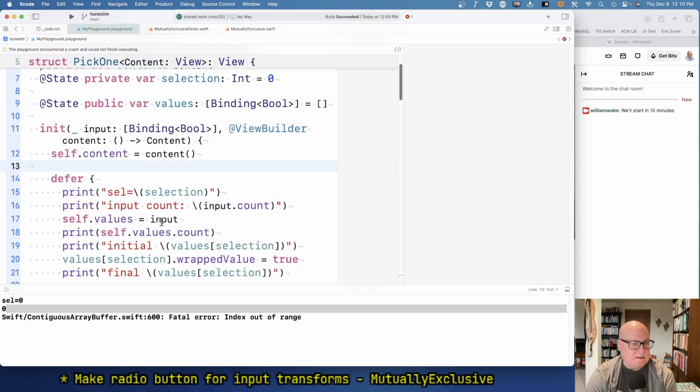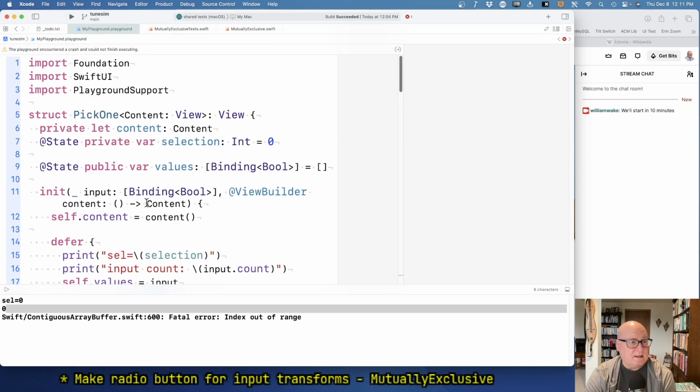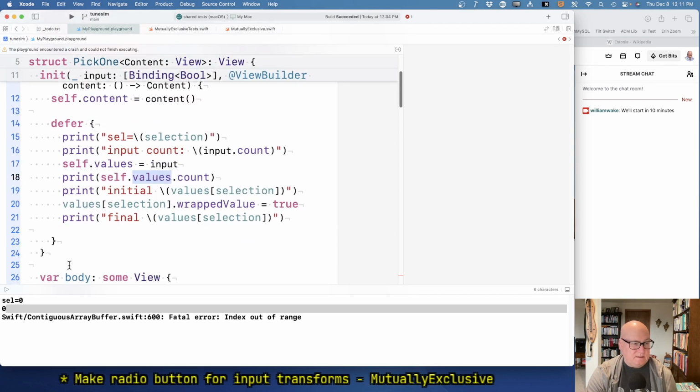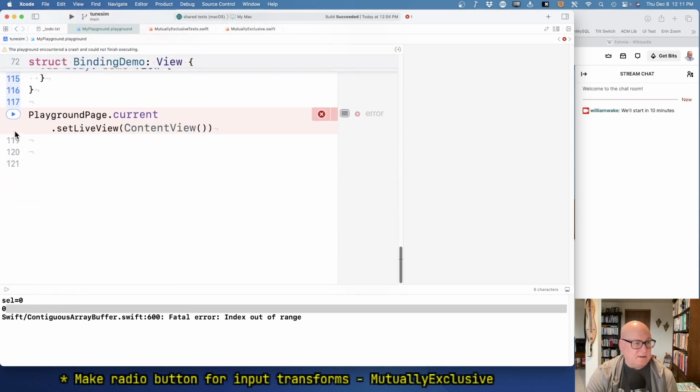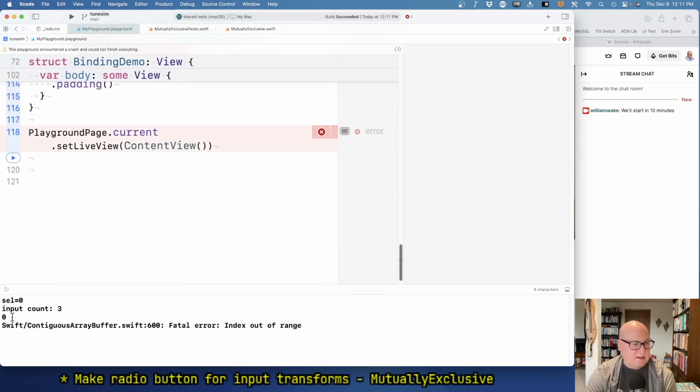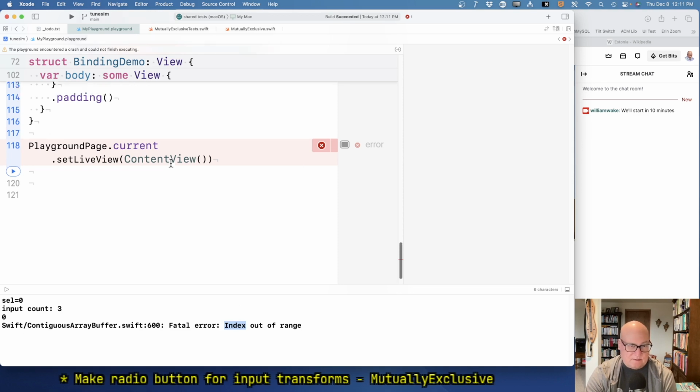We assign this to values, so it equals the input. We would expect the values to be that. Now, okay, this is a struct. Yeah, we'll try some variations, but signs are not good. Input count is 3. We assign it, it's 0. And then when we try and access slot 0, of course it fails.